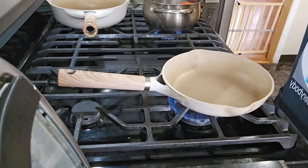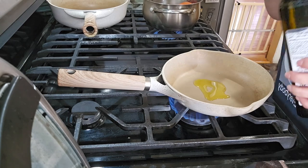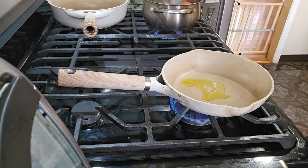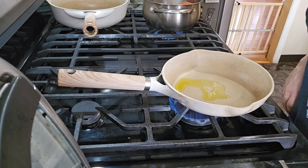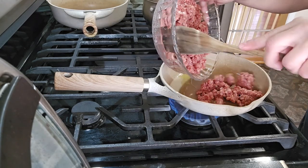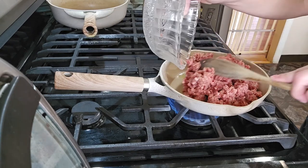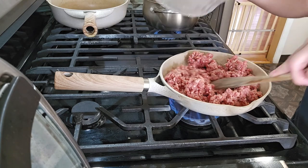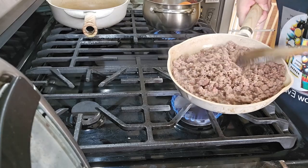I'm going to put 1 teaspoon of olive oil right here. We don't need a lot because the meat is greasy. And I'm going to wait until it gets warm, okay? I think it's ready. Okay, after 5 minutes, it's looking like this.